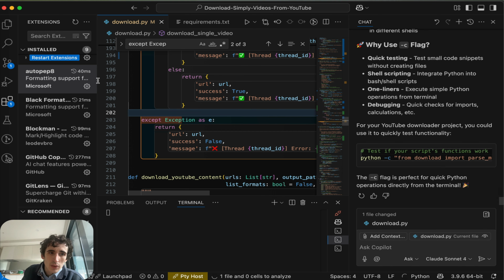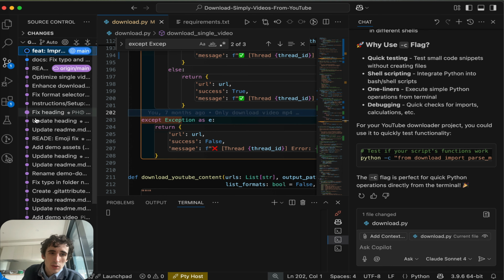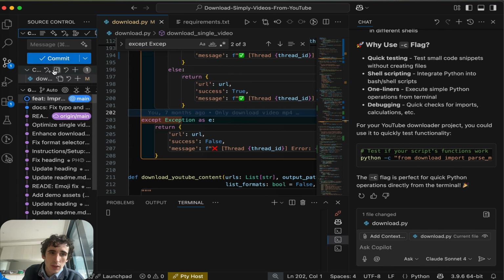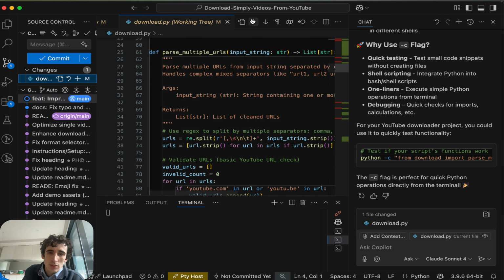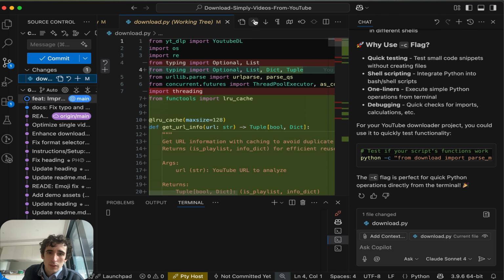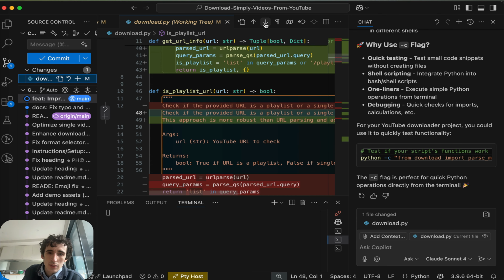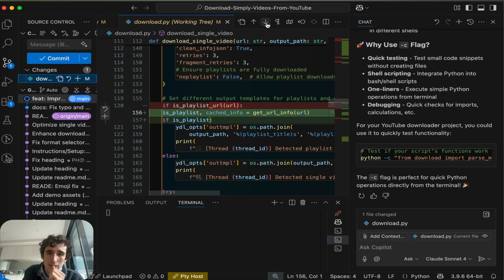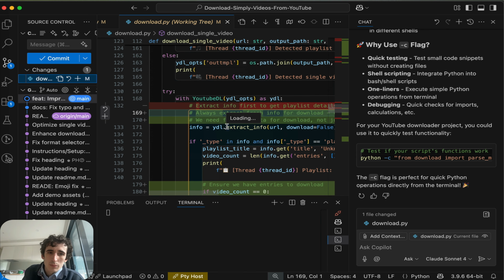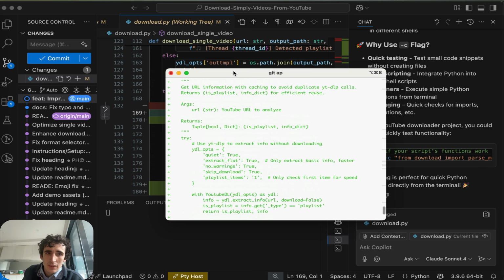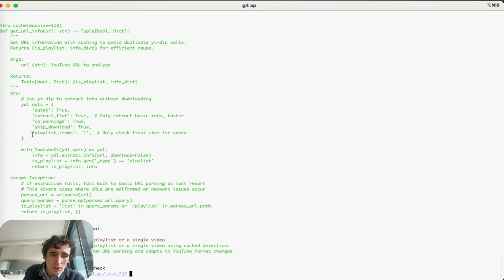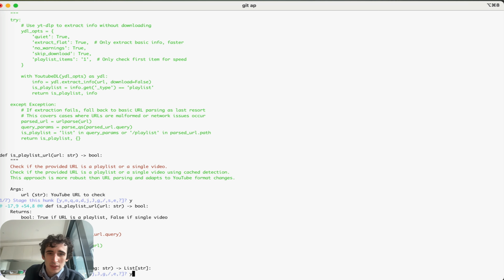All right, and we can actually also use the Visual Studio tool to see your changes. If you click here, you would see, very simple, the changes. You can use the up and down arrows to go up and down. That's the changes it did. In my case, I'm more used to using the git CLI on the terminal, just because I'm so used to it. But for you, probably you would prefer to use it in VS Code, and that's fine too.